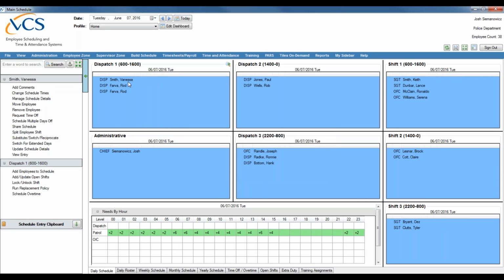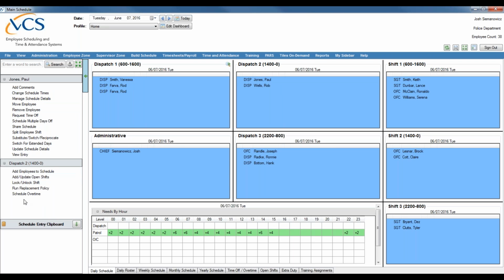So honestly, when using the desktop application, if you're doing anything for a particular employee, the easiest thing to do is just to click on that person's name in a daily schedule, and you get everything you could possibly need to do for that person on this left menu right here.